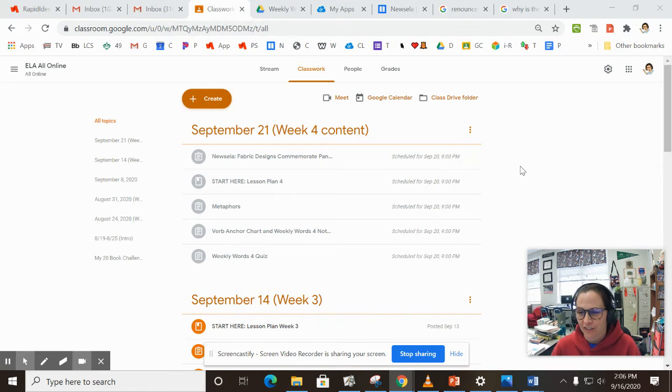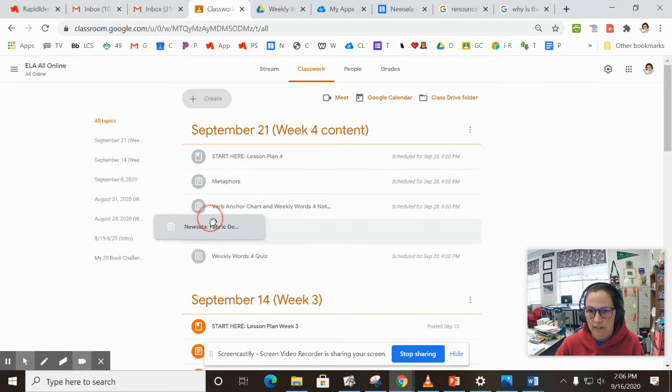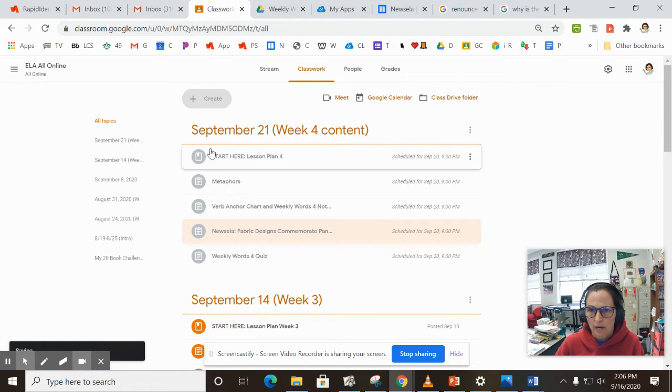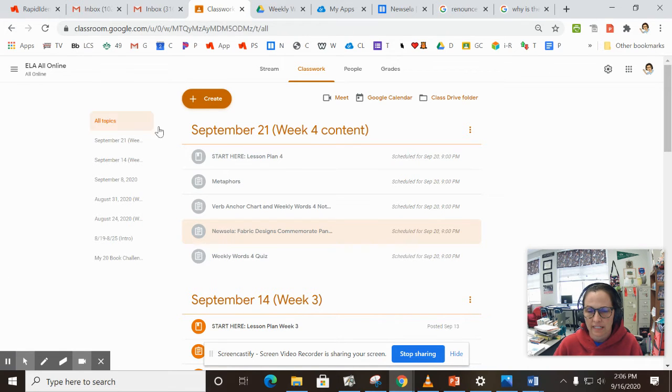We are getting ready to start the week of September 21st. I had to look at my calendar because this is recorded in advance. This week's going to look a lot similar to last week as we get a closer look at some figurative language review. I do have your lesson in prep. It'll open up for you on Sunday night.